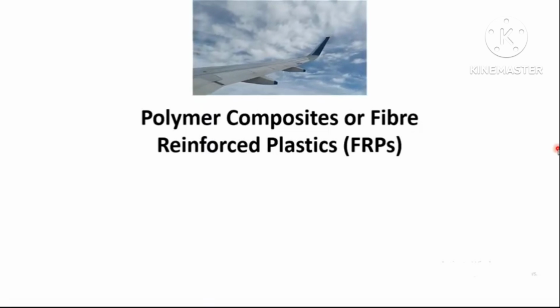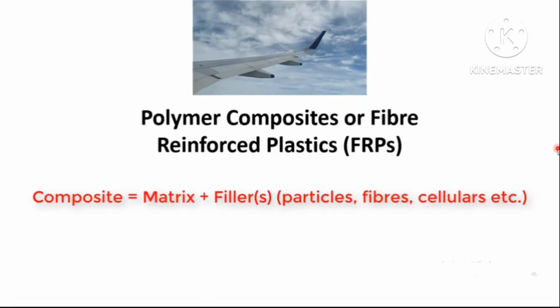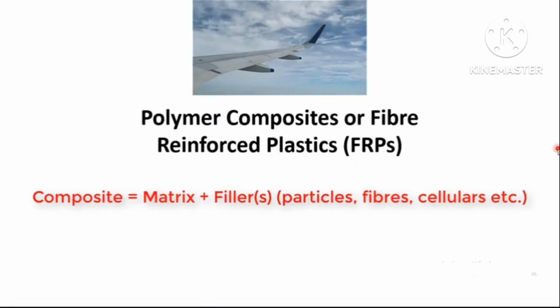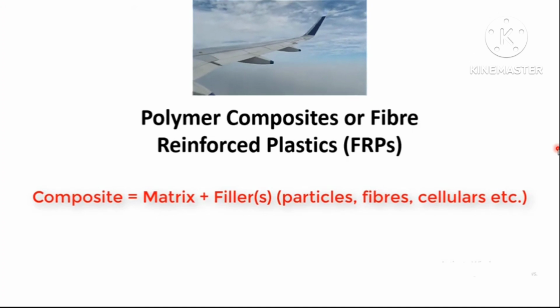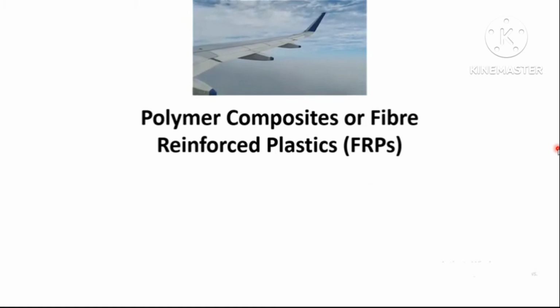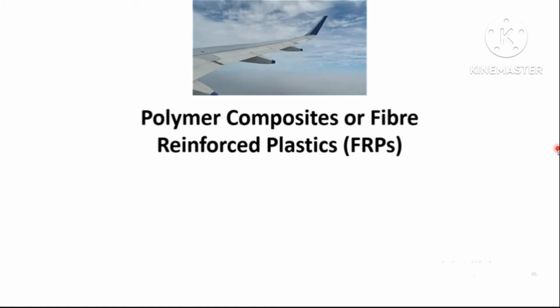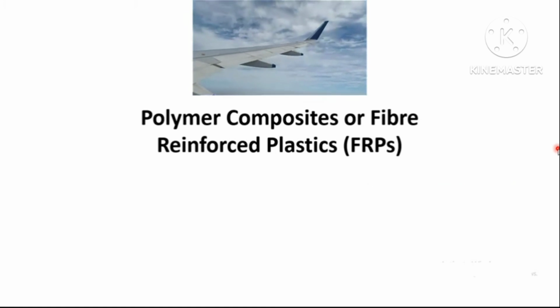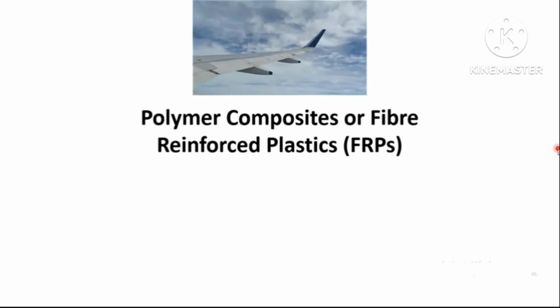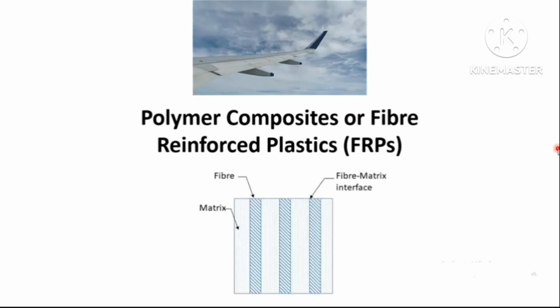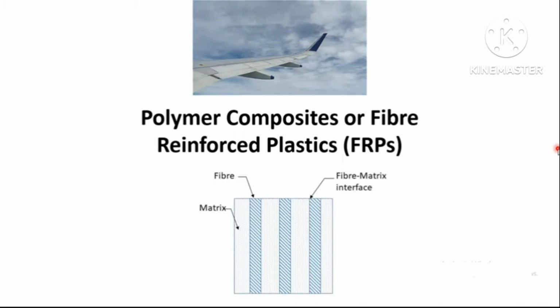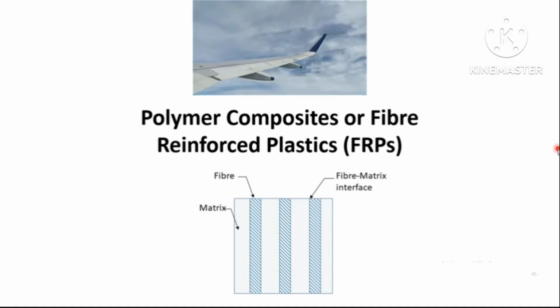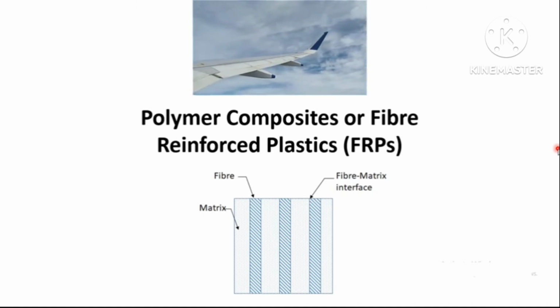By definition, a composite is a material in which one material, which acts as matrix, is mixed with one or more materials acting as fillers, with the purpose of increasing strength and other mechanical properties, but reducing the overall density of this new material. The matrix and the filler are chemically different, and there is no chemical reaction between them, but they form good bonding between them. This interfacial bonding may be enhanced by some chemical or physical treatment of the fibers.